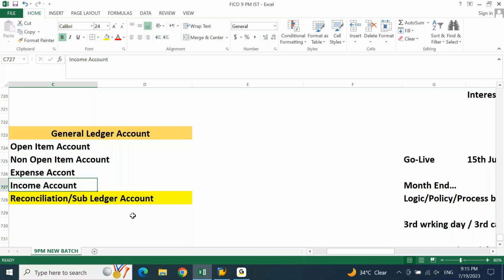If you do something wrong in the configuration, what will happen? I am showing you at the beginning without talking about config. This is the last stage of your implementation. That means after configuration, we will be uploading the trial balance, then cutover date, then go live date, right? No, not that way.